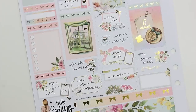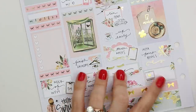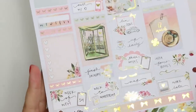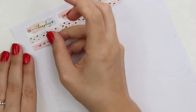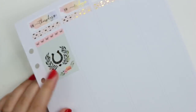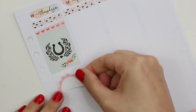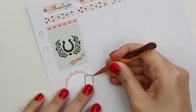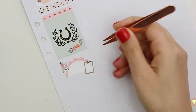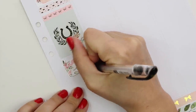I had a ton of meetings this day, so I marked them the same way up top. Then I did a faro bowl for dinner — the swish underneath is from Bloom Paper Studio. I have a coupon code for her: Lauren 15. You can also put my name in the notes for my freebie. I also worked really late this night and marked that at the bottom. I often film what I'm cooking for dinner on my Instagram stories, and you can always find those in my Instagram highlights.